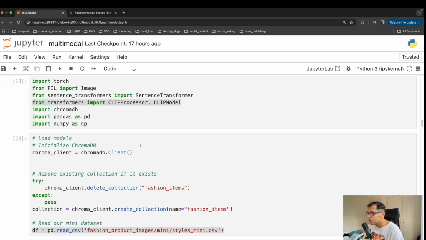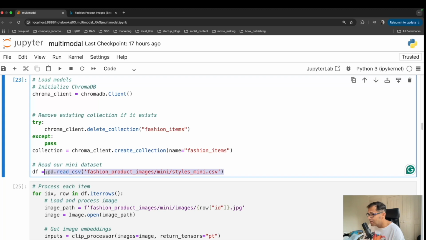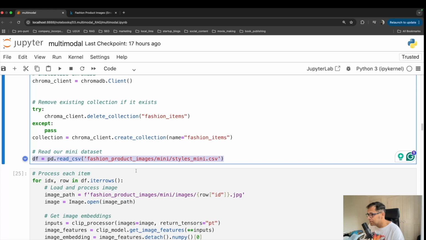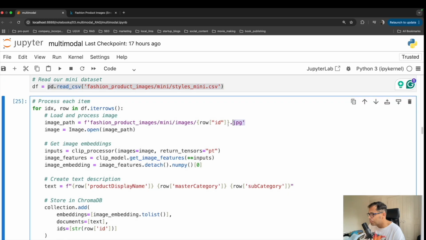So with ChromaDB.client, we are reading the style mini.csv, which is a reduced Excel file, just 50 records in there. For each item in the style mini.csv, we are getting the corresponding image path.